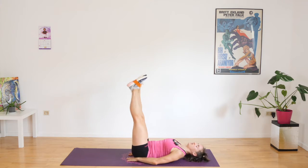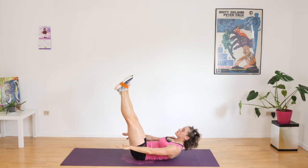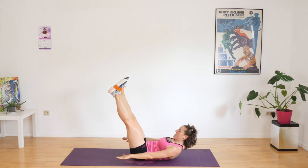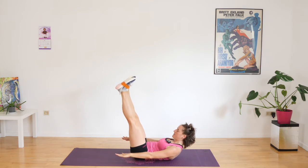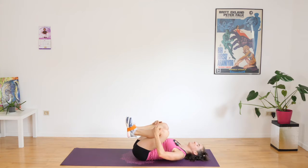And now as you exhale, lower just to the point when you feel like your back wants to lift, but it can stay down. And then lift your chest up, look towards your feet, pulse the feet open. 10, 9, 6, 5, 4, 3, two, one, release. Oh, that was awesome. That was really great. Thanks for joining me on that.